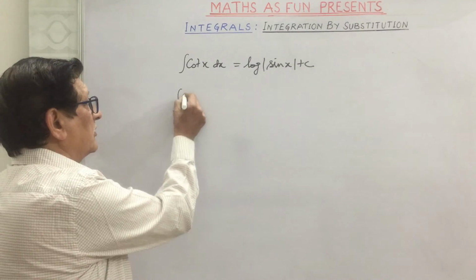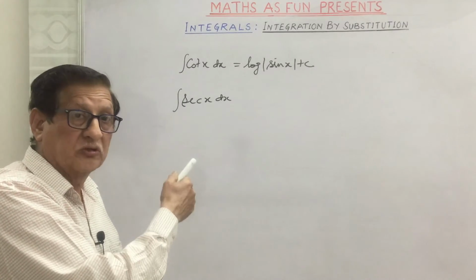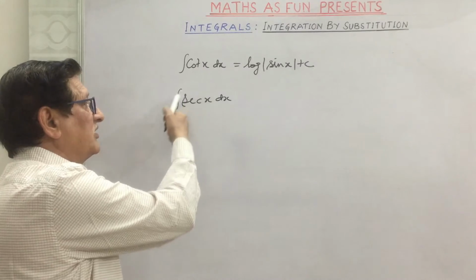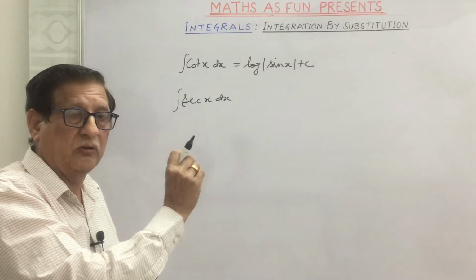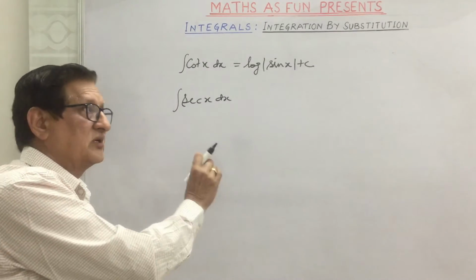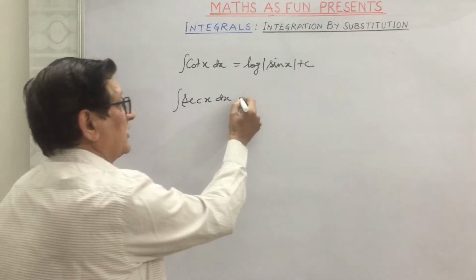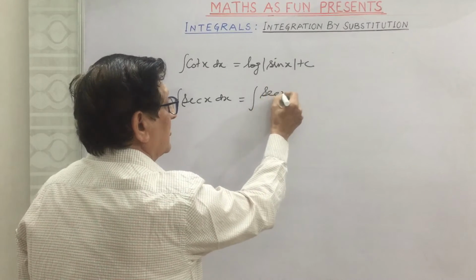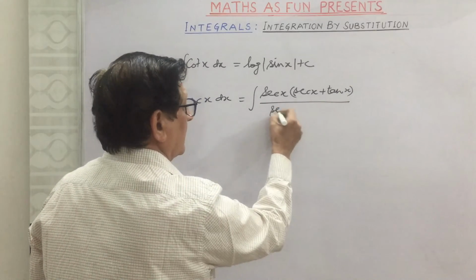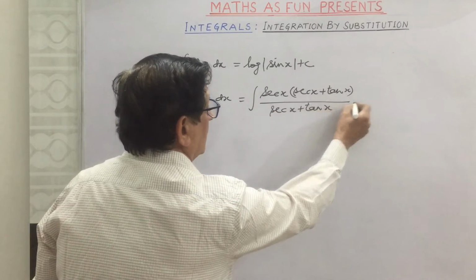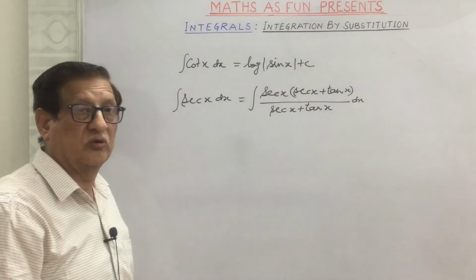To find the integral of sec x, we have to use a particular method for this, because there is nothing as the derivative of this in multiplication. So we have to multiply and divide a particular function here, which brings it to the substitution form. And what is that? We can multiply and divide it by sec x plus tan x. Why have we multiplied this by sec x plus tan x only?